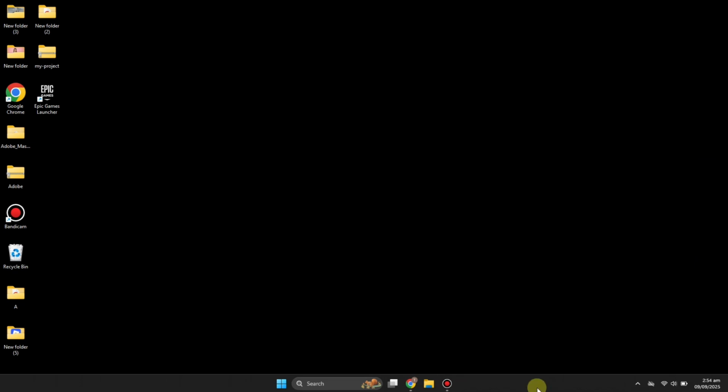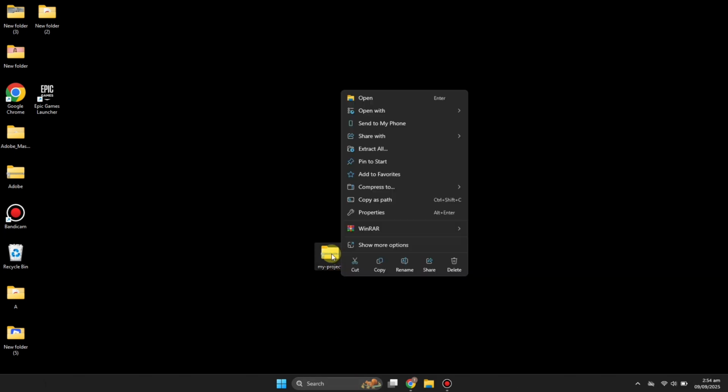Now once you have it, there will be two options. First, you can get WinRAR, through which you can do it, but you have to install it. So the easiest way to do it is to right click on it and you will see these options. Within that you will see the option for Extract All.